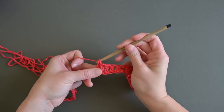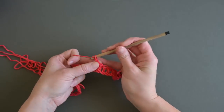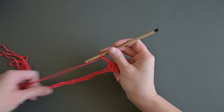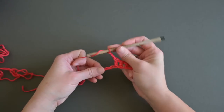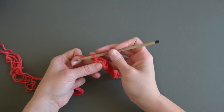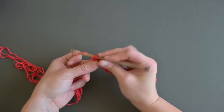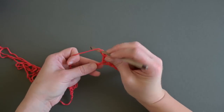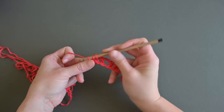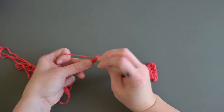Great. Now we have our peak. So chain 2 and double crochet in the next 5 chains. And that's the repeat pattern across row 1. You're going to double crochet next 5 chains, then skip 2 chains for our bottom or our valley. Double crochet in the following 5 chains, and then chain 2 for our peak or top. Repeat this all the way across for row 1.